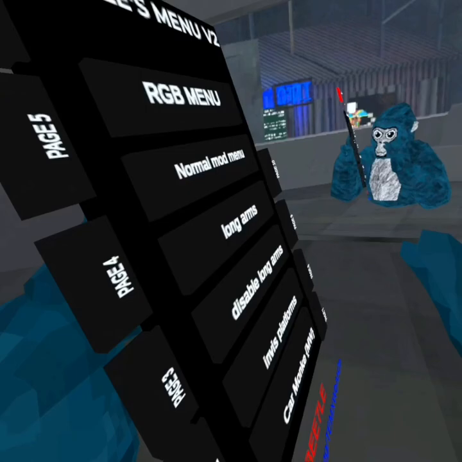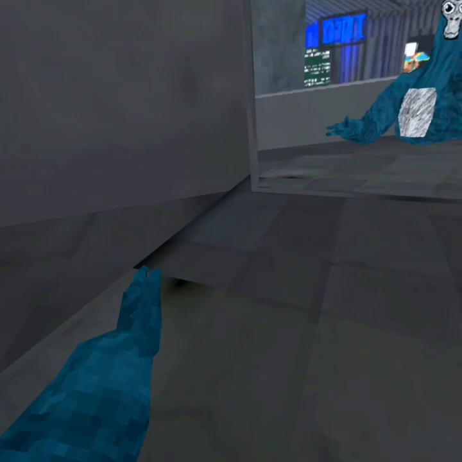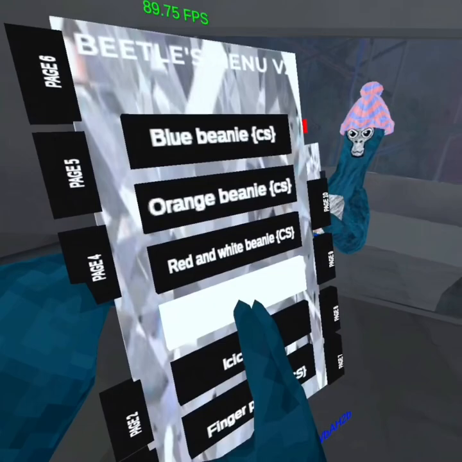RGB menu, wrong menu. Page 2. Diamond menu. Gold menu. No car monk. No invis platforms. I like the diamond menu. Wait, page 3. Blue beanie. Orange beanie. Red and white beanie. Blue and pink stripe beanie. Bicycle. Finger painter.